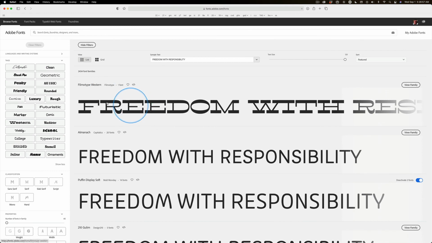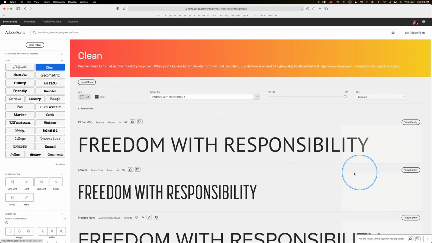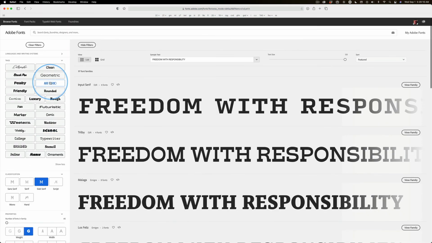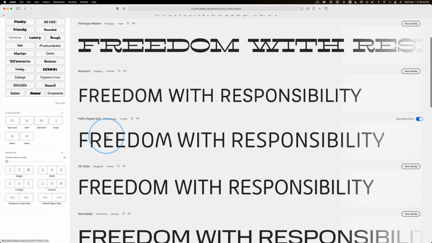as you browse through these different fonts and decide, what do you want? So, and if that happens, you just take off one of these or clear filters entirely. You get back to this. No idea why that is the default font at the top of the list. Have fun with this.